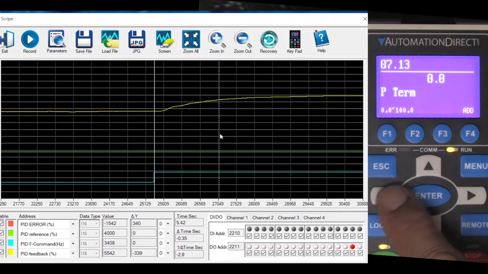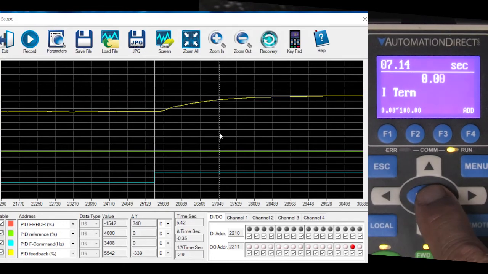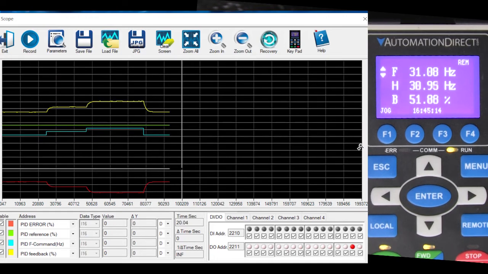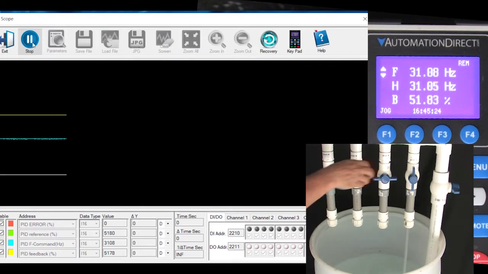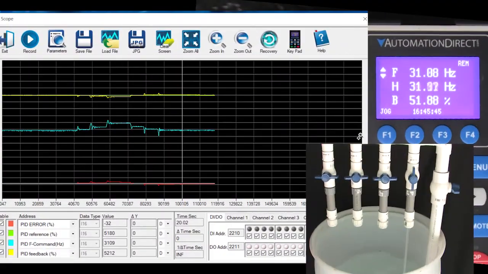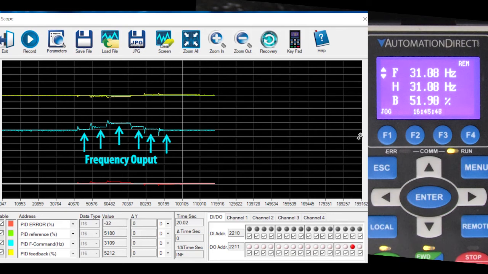Go to parameter 713 and enter P, then go to parameter 714 and enter I. I'm going to rezoom everything so we can see the whole picture. Start recording, and then open and close the valves. Holy cow, that's gorgeous. The drive is now automatically adjusting the blue output frequency to maintain the yellow system PSI at our green set point. And all we did was linearize the system and take two open loop measurements. That's incredible. So why did this large P work here, but it didn't work in the previous video?